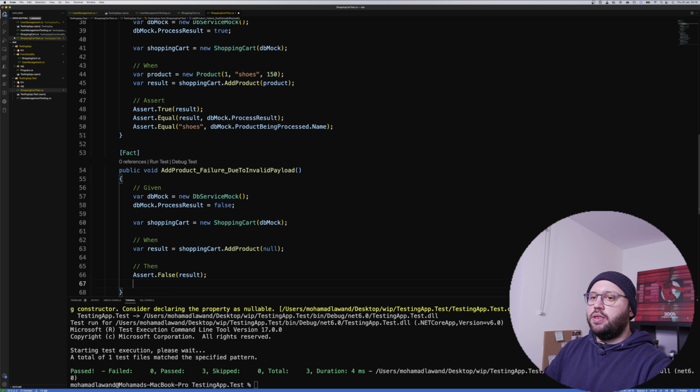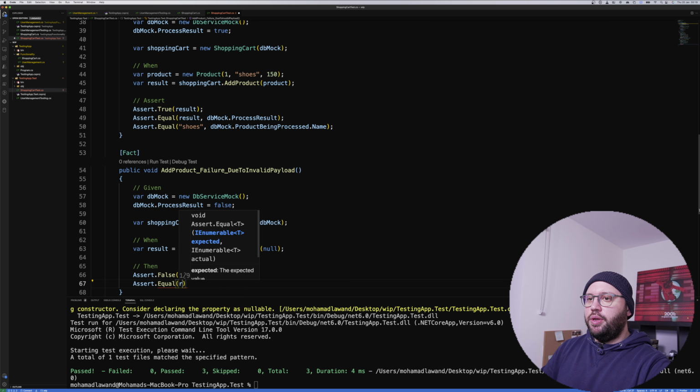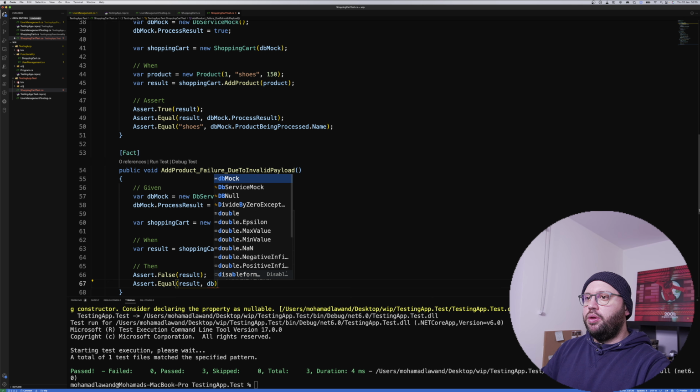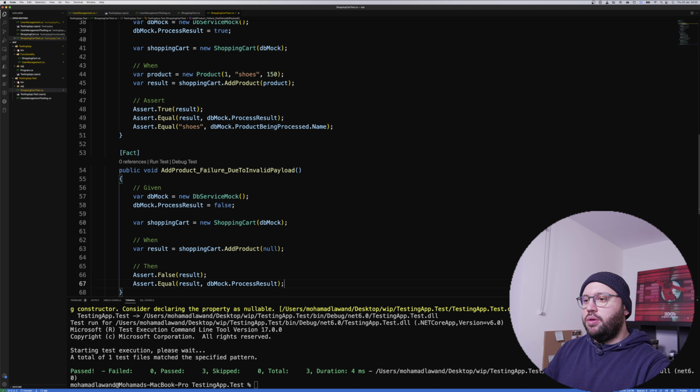So that's the first test. Second test, assert dot equal, and this is going to be the result that we are expecting with the dbMOQ dot process result.